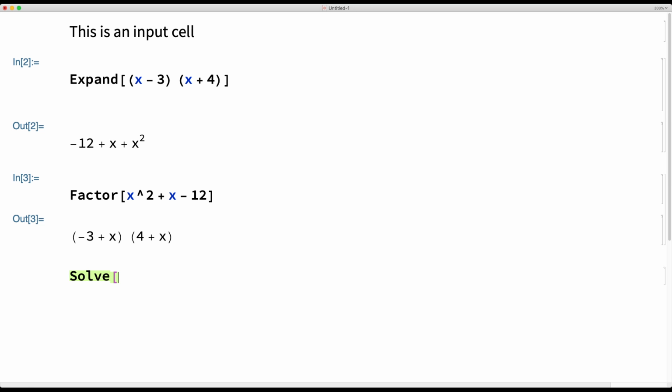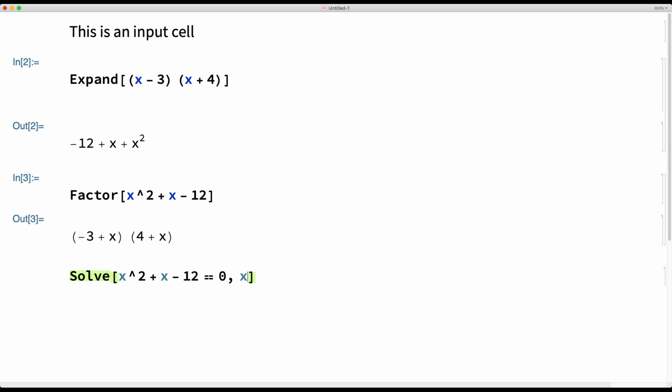Then what I can do is take the equation that I want to solve. And you see how I typed double equal there? I think I've maybe mentioned this before. Single equals gets used in computing to assign the value of something to something else. Double equal is what you mean when it's an actual equation, okay? So if I want to solve, when is this equal to 0, then what I also need to specify is what variable I want it to solve for.